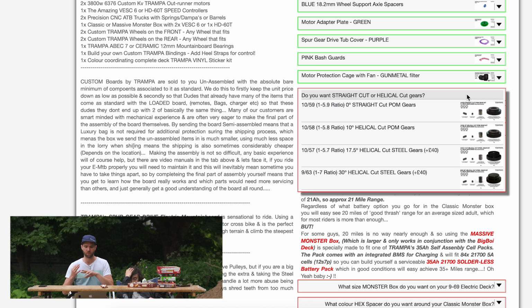And then we've got 2 sets of helical steels. One's 1:6 ratio, one's 1:7. One will give you more torque, less top speed. One will give you less torque, more top speed.